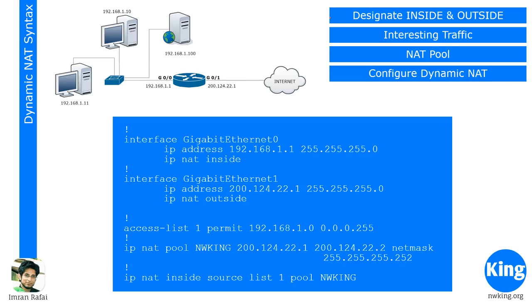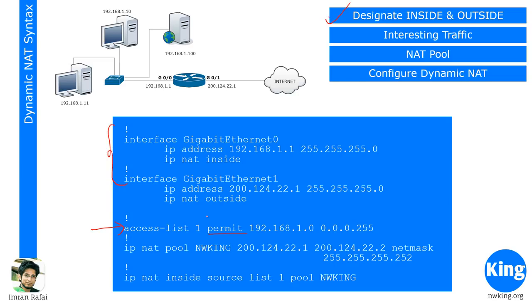We'll look at it. So what is different at your configuration level? Of course, we have to designate the inside and outside, so we do the same thing we did previously. Then we make use of access lists. Now this is another use of access lists. An access list is used to identify the traffic that we want to translate. Let's say we want to translate only some devices, so we can use an access list permit, right? We're not permitting or denying traffic here, but we're telling that this is the interesting traffic. That's another term, interesting traffic. Interesting traffic is the traffic that we want to translate, right? Interesting traffic is a term used for a lot of things. Even in VPNs, interesting traffic is the traffic that we want to let through a VPN tunnel.